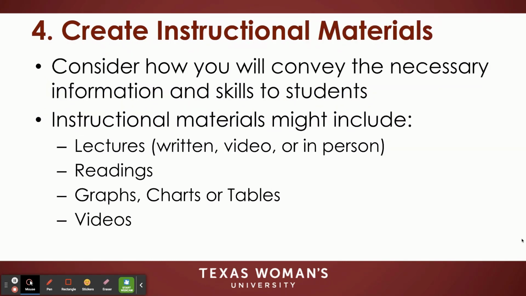Step 4, create your course content in the form of instructional materials and activities. In order to plan your content, you might reflect on how best to convey the necessary information and how to help students build skills in your subject area. Course content is both instructional materials and instructional activities. Instructional materials are how you'll deliver course content, whereas learning activities are the hands-on tasks you ask students to complete.